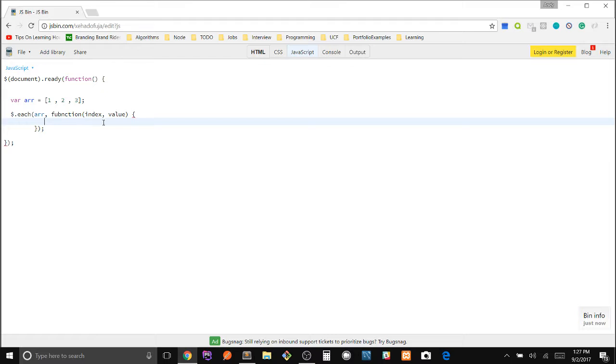Oops, I spelled function wrong. Okay. So let's go ahead and console log index and see what happens.